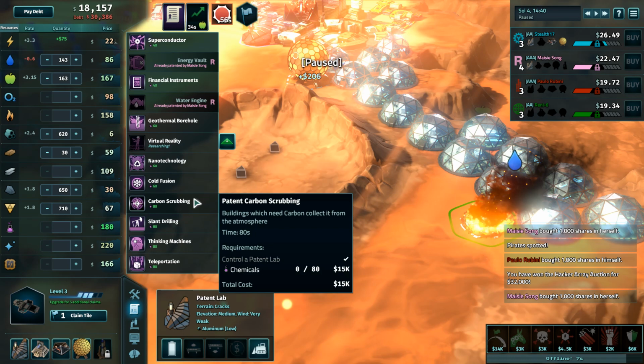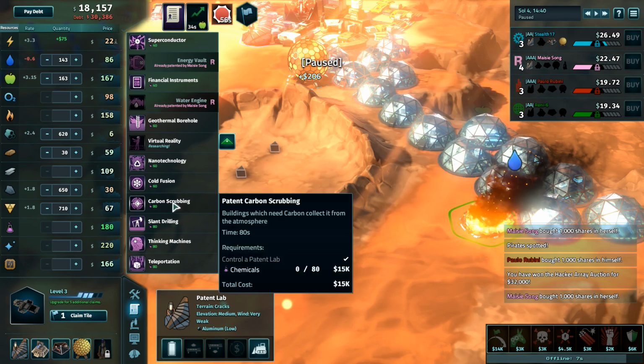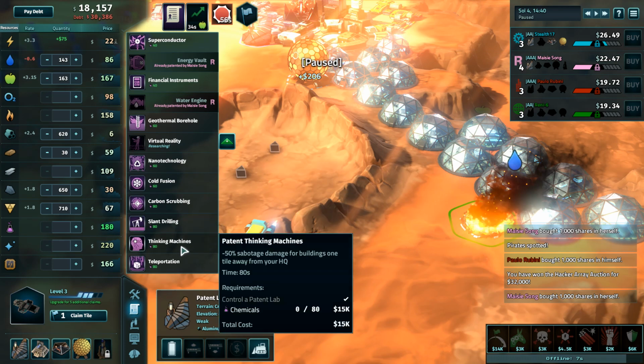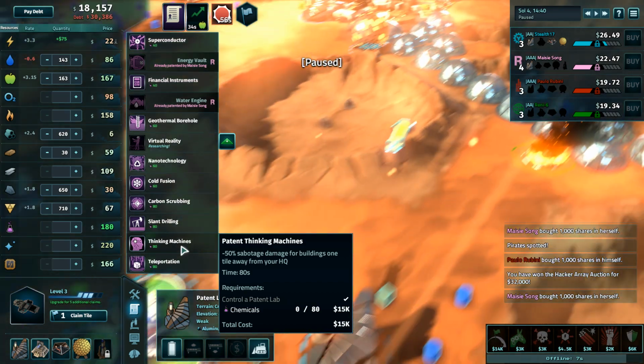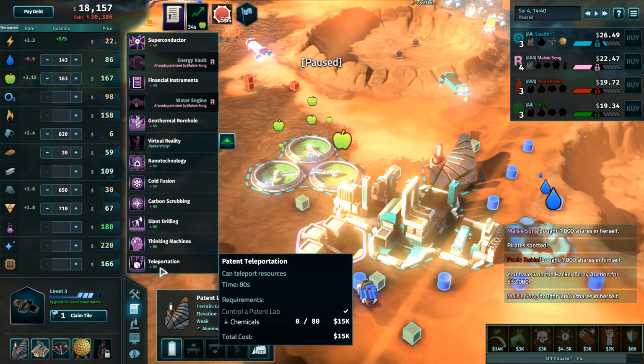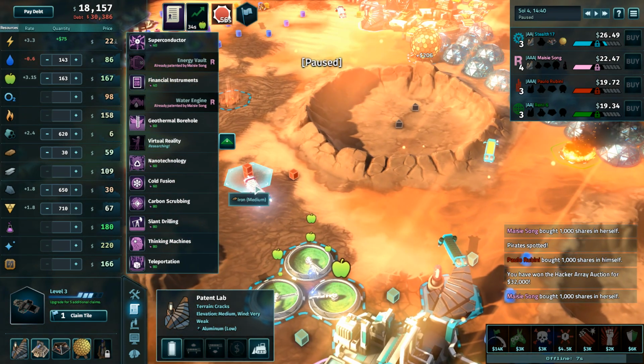Carbon scrubbing makes buildings that need carbon collected directly from the atmosphere. This, for example, for the harvesters or the scavengers would be extremely valuable. Slant drilling, you can mine into adjacent tiles. Thinking machines, minus 50% sabotage damage. So if the buildings are close to your HQ, the building is of sorts defended by the HQ. And then teleportation allows you to beam resources directly from one side to the next, instead of, as you can see here, using these transport ships.